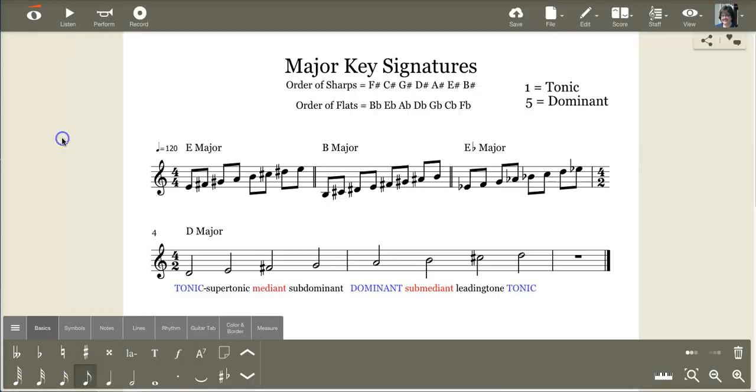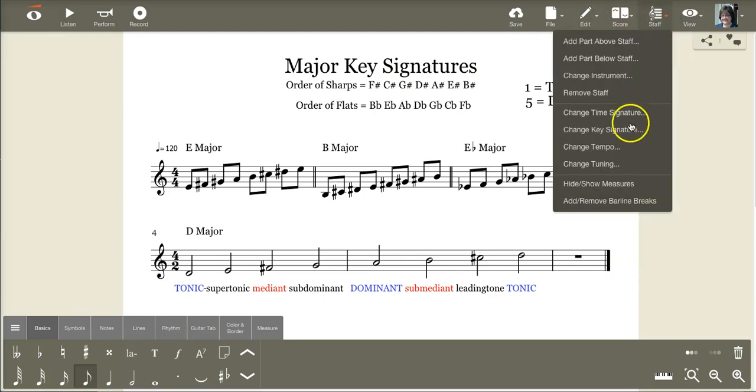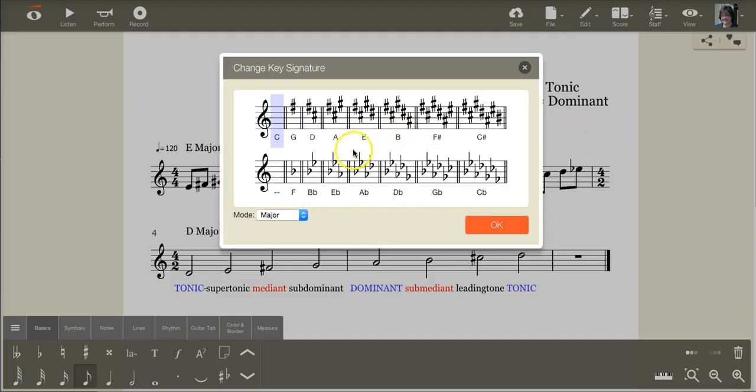Now let me go back to our other program here, and if we try to change the key signature and we look at them all here, you'll see that they all start with F sharp, and then C sharp is next, and then G sharp is always the third one, and then D sharp is always the fourth one, and then A sharp comes in fifth. Finally, we have E sharp. And with the flat key signatures, B flat is always going to be first, followed by E flat, and then A flat.